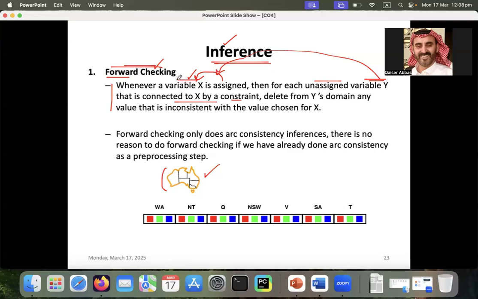So if variable x is assigned some value, then we have to see the variables y which are connected with x, and we have to remove the values which are inconsistent with x, which are similar to x, you can say. I am using the word similar because here we have the picture, so similar is appropriate, otherwise inconsistent.